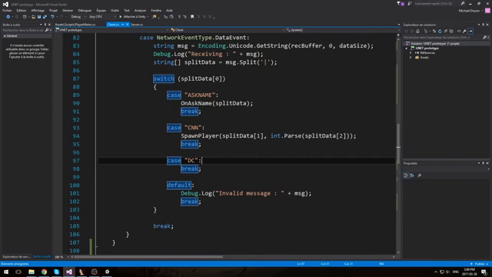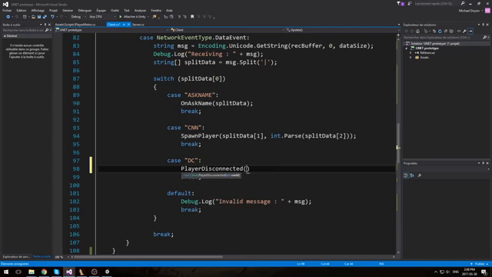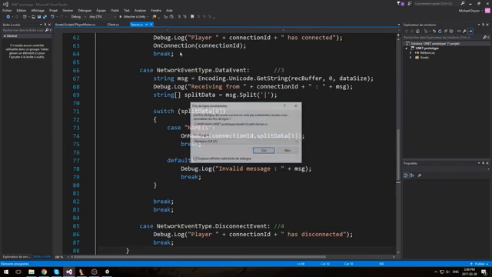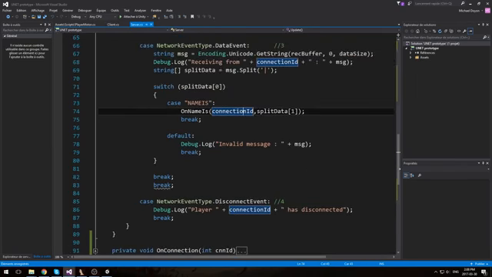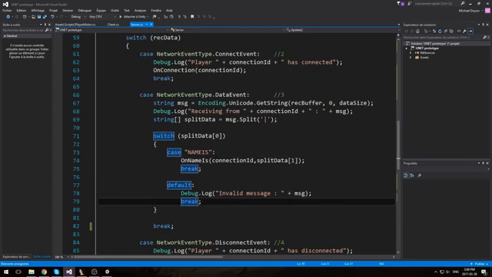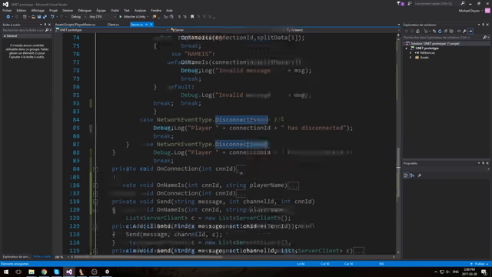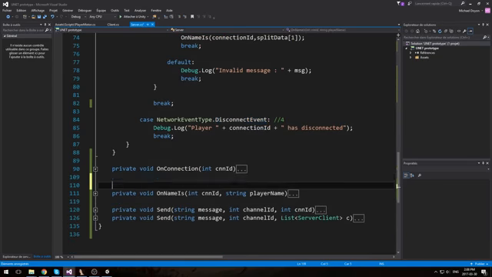Let's start here. Why not? All we have to do is say player disconnected, and we're gonna make sure we send the ID of the person who's disconnected through the messages on the server side. So int.parse data at index 1, or sorry, split data at index 1. So we're expecting that message from the client. However, the server is never going to send this at the moment. We need to make sure actually that he does that. Why do I have a double break here? I don't know. But when somebody disconnects, so right here, we need to make sure that we actually send that message. I'll do a private void on disconnection.